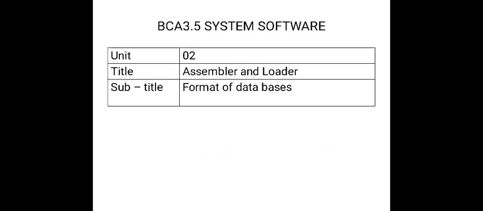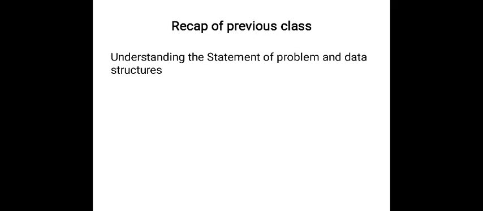In unit number 2, dear students, you have learnt about the assembler and how to design an assembler. Today, in continuation, we will learn about the format of databases used in an assembler. Before that, let us recap our previous session. You were able to understand the statement of problem and the data structures that were used during the process of designing an assembler.